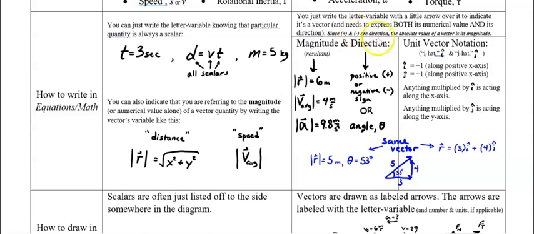So going back now to our scalar stuff, if I do have one of these vector variables that have an arrow over it, and I write them as an absolute value, then that's saying, hey, this variable does have a direction to it, but I'm only really focusing on its number value right now. And so that's why we would say absolute value, because you're not worrying about that negative sign, which would normally indicate that that's going backward.